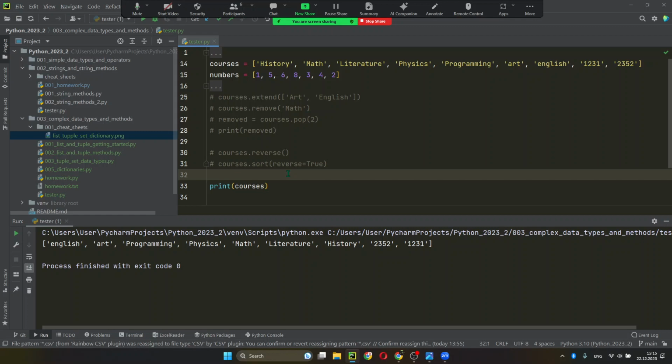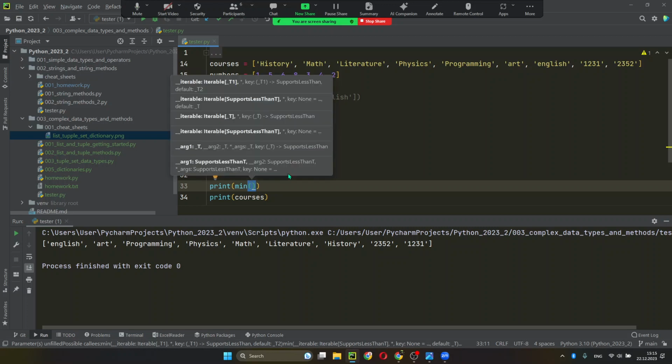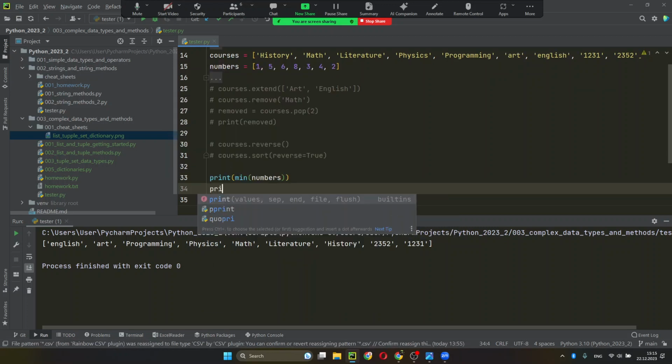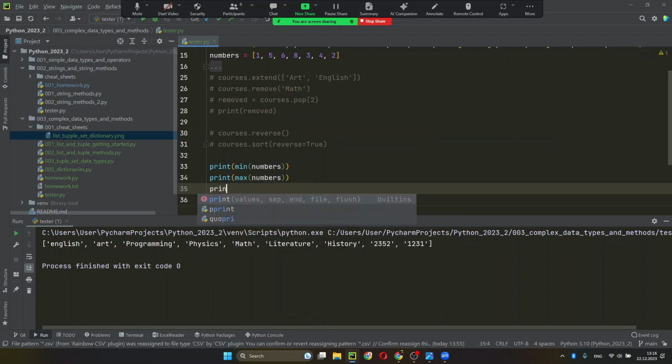Next thing, there are a couple, I call them statistical methods. Statistical methods can be used with iterables, so not only with lists, but with strings, for example, as well. These are min for minimum. Let's take numbers for now. Print max numbers, or for example, sum numbers.